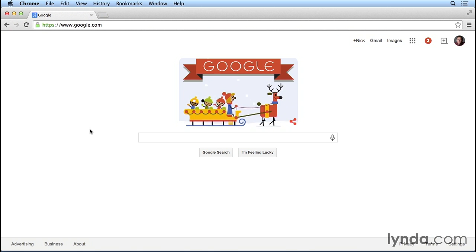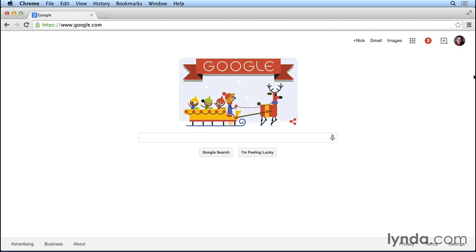Now, the second reason to sign into Chrome is synchronization. One of the great features of a Google account is that it can synchronize data in the Chrome browser across multiple computers, and even across Android phones and tablets. So if you bookmark a web page on your Android phone, that same bookmark will appear in Chrome on your computer at home and your computer at work, as long as you've signed into your Google account on each of those machines. But it's not just bookmarks. A bunch of stuff can synchronize.